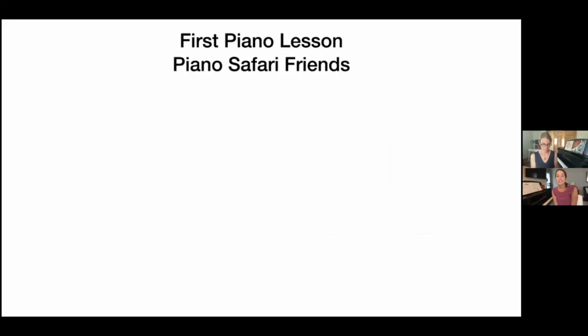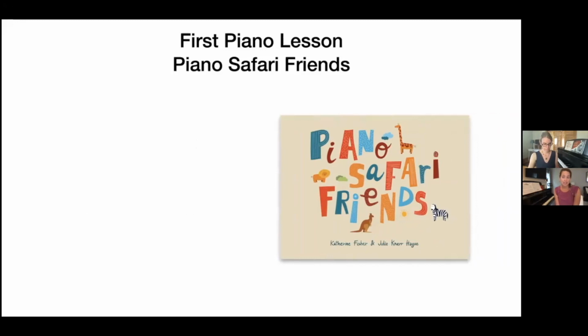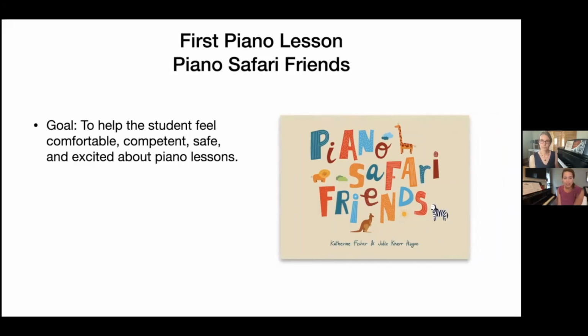Now that we understand some of the philosophy around stages of study, we will provide some practical advice for lesson planning, beginning with the earliest stages. Following is a sample first lesson plan from Piano Safari Friends, assuming a 30-minute lesson. I personally like to do longer lessons with students at this age, even 4 and 5-year-olds, but we understand that most people have 30 minutes and that's realistic.